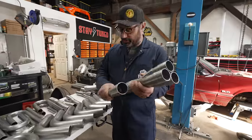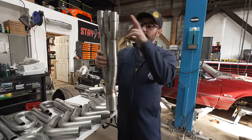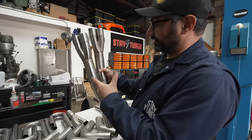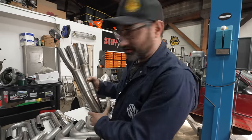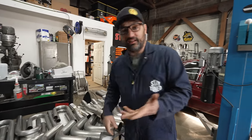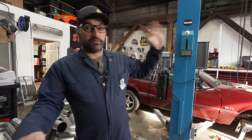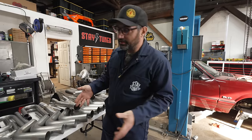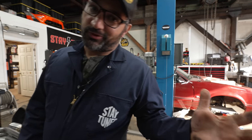All right, so we have all these merges and collectors, and the idea is that they're not gonna sit exactly like this, but it's gonna go three into one, into two, into one. We'll call it three into two and one, and then back into an X and then out the back of the car. With just the stock exhaust setup, this thing, our year, it's like a '99, makes about 420 wheel horsepower. Hoping to get that around 450. That's what some of the later engines made with just intake and exhaust modifications. And that will make this Mustang scream. Also, I feel like all this welding is probably gonna make Zach scream. So let's get him started.